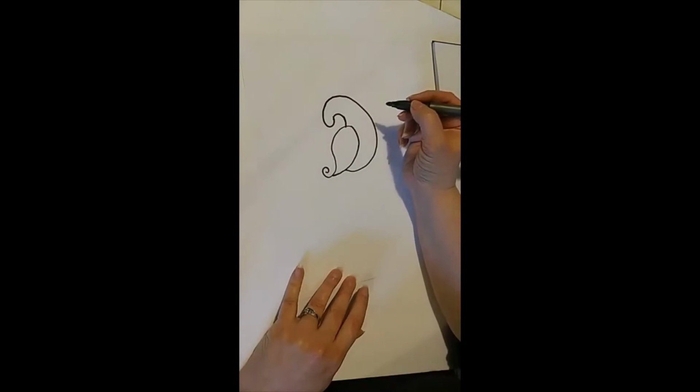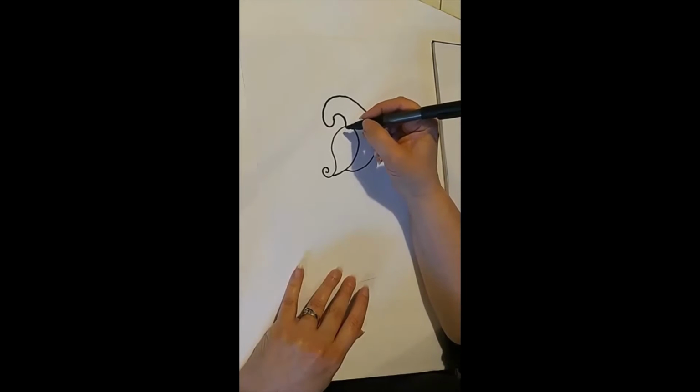Now we can begin decorating the bird. This is basically a henna design. So we'll start with the wing. Draw a little half circle. Draw another little half circle. And then you're gonna do little X's in here.